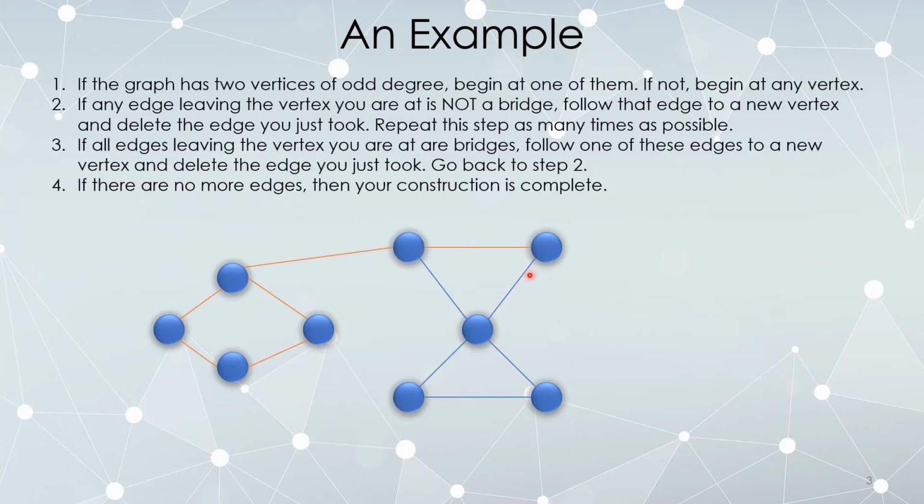Now we're at this vertex, and this is now a bridge. As soon as this is deleted, this vertex becomes disconnected, but it is our only choice, so take it. Okay. So now we are left with a subgraph, which is these edges here. These are the only edges that haven't been used. Now this is a bridge. If this were to be removed, this vertex would become disconnected from everything. But these two edges down here are not bridges, so follow one of them. Do not follow a bridge unless it's your only option.